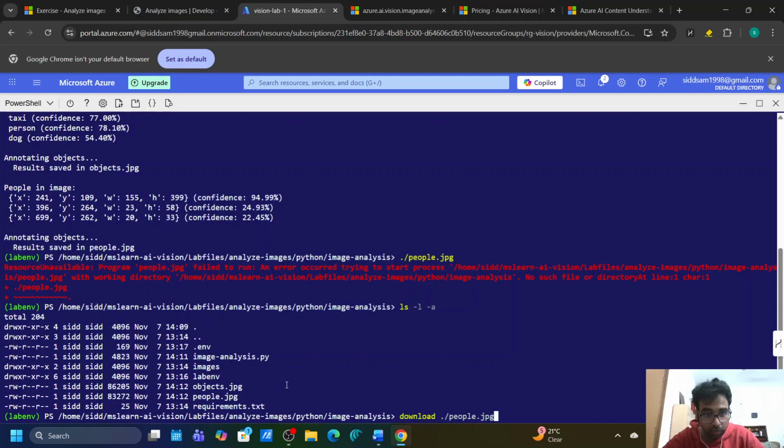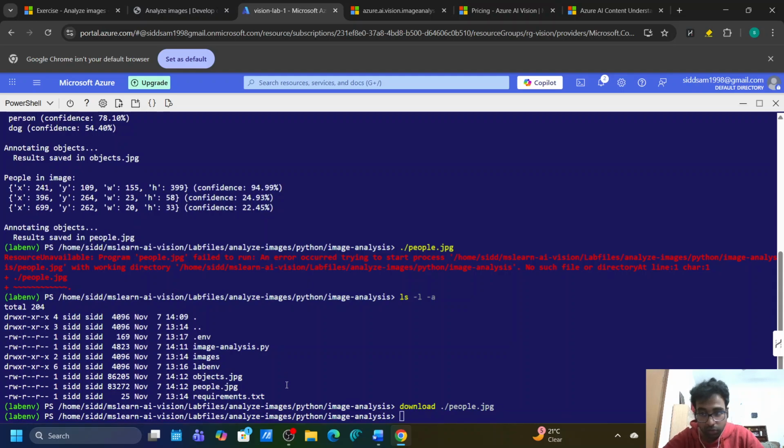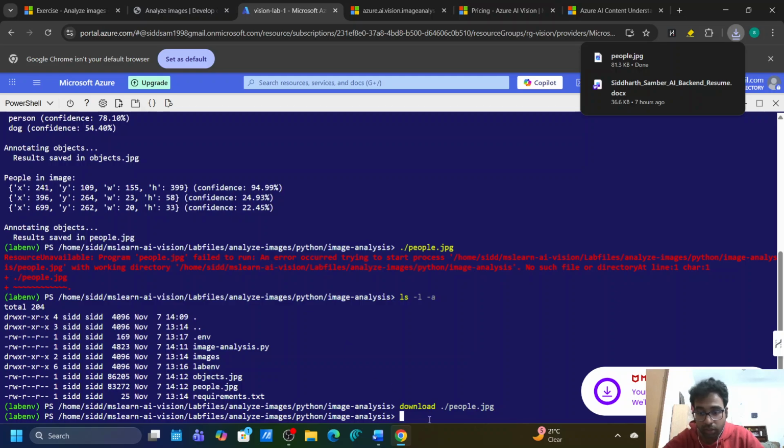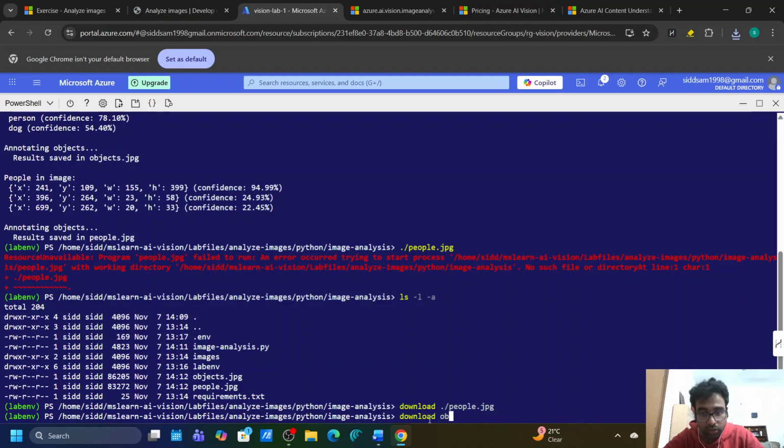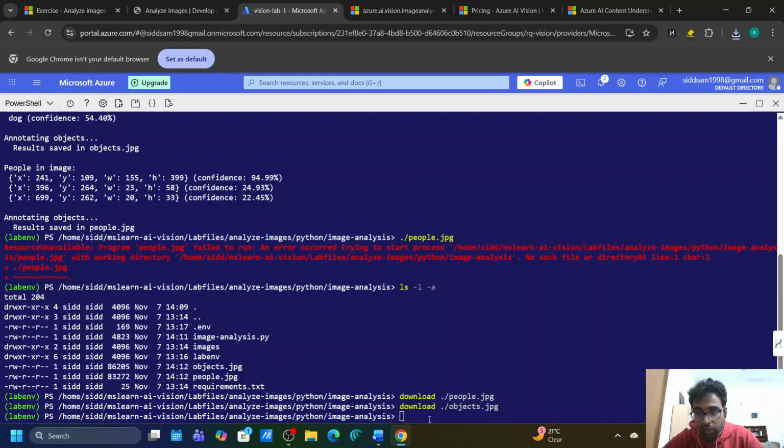So download people.jpg and download objects.jpg. First of all, let's download people.jpg. Here, click here to download your file. Then this says downloaded, and then we have to download objects.jpg as well. So let's download that also.